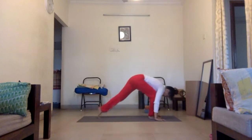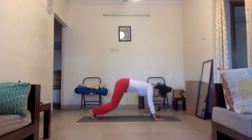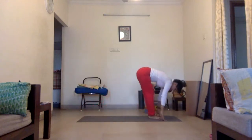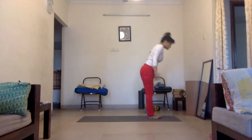Exhale, bend forward. Left leg back, right leg back, knees, chest, chin down. Bhujangasana, Parvatasana. Left leg forward, right leg forward. Inhale all the way up and back. Inhale, take your hands all the way up.